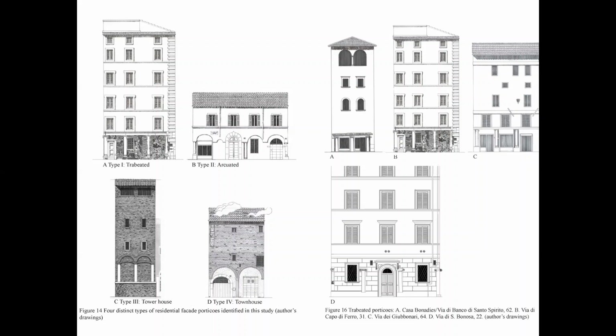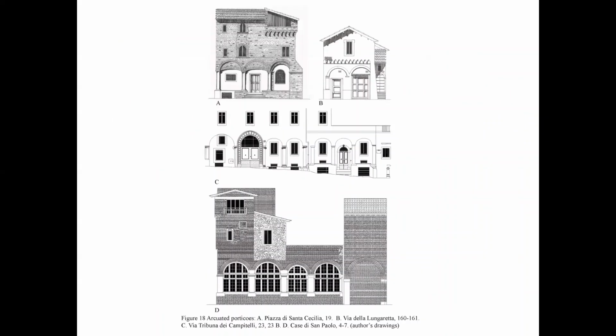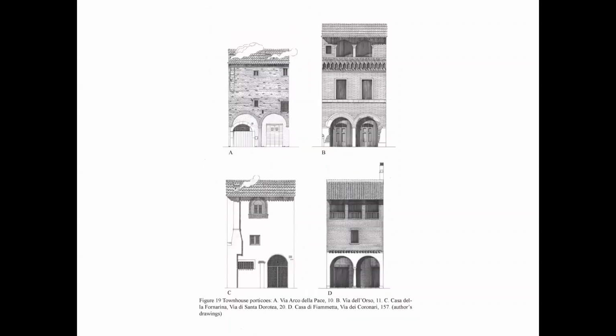And the townhouse, or the Casa Schiera, is basically the early version of our townhouse or row house that eventually travels through Europe and arrives in America. We have this two-bay system. And there were different variations. Obviously, sometimes you get tower houses connected to arcuated porticos, or they've been fused by various owners over time.